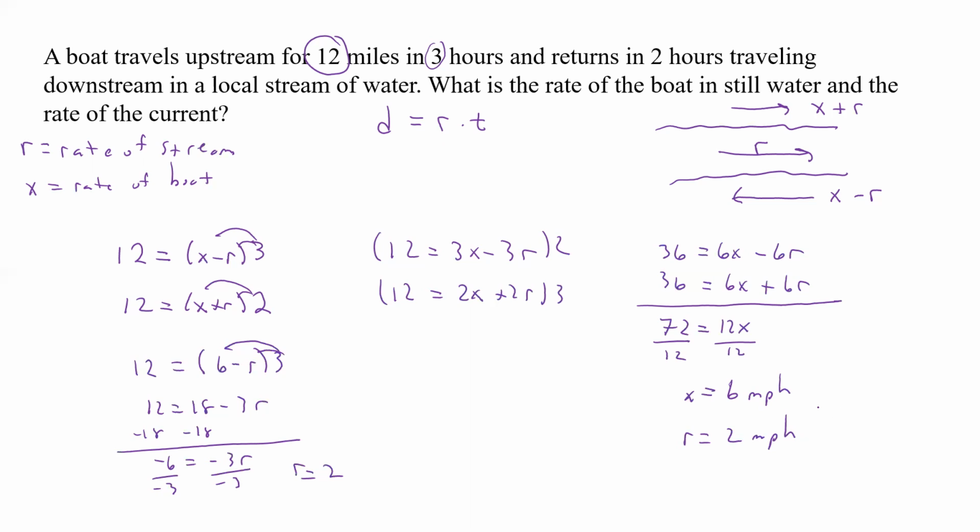All right, so does that give us what we would like to have for answers? Does it work out? Well, if we plug in our 6 and 2, 6 minus 2 is 4 times 3 is 12. And here we have 6 plus 2 is 8 times 2, and that doesn't work. So I tried to make a mistake somewhere along the way so we could see what was wrong with our whole picture. This is one where I tried to get a wrong answer. So that doesn't work.